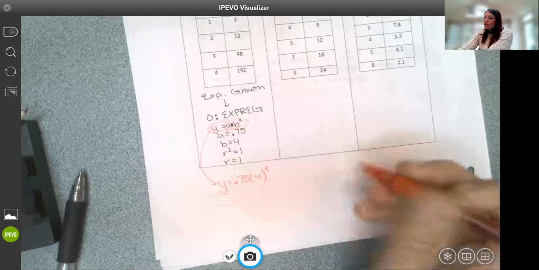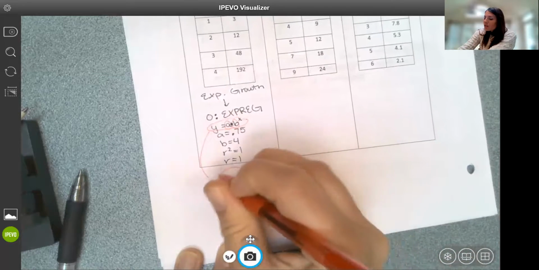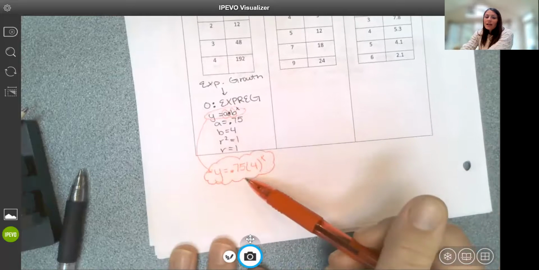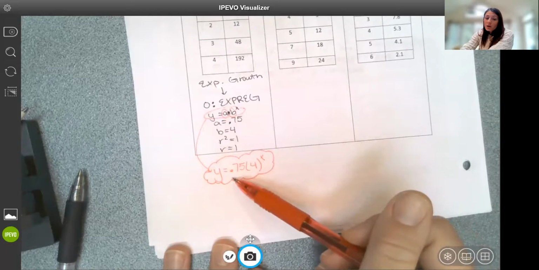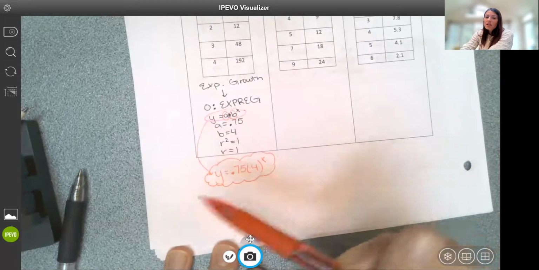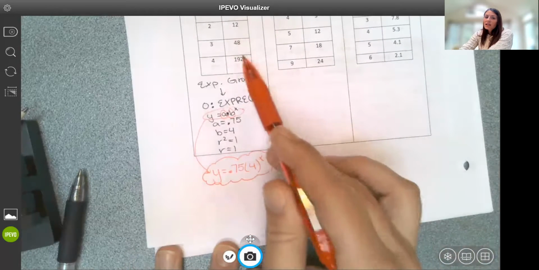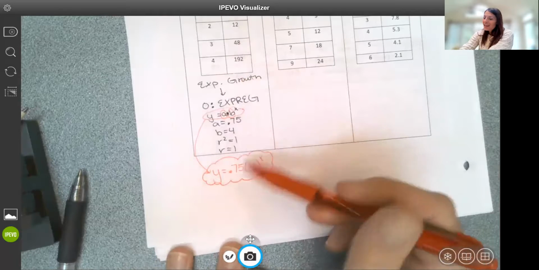This equation is the model that best fits that data. So that data is exponential growth, with an initial amount of 0.75. This is telling me the equation that best fits this data. And in fact, it fits it very nicely.